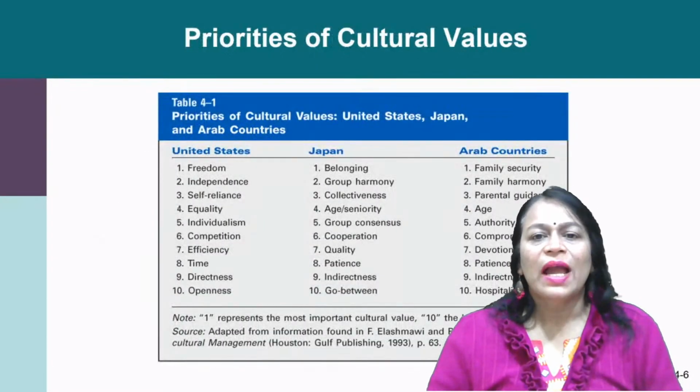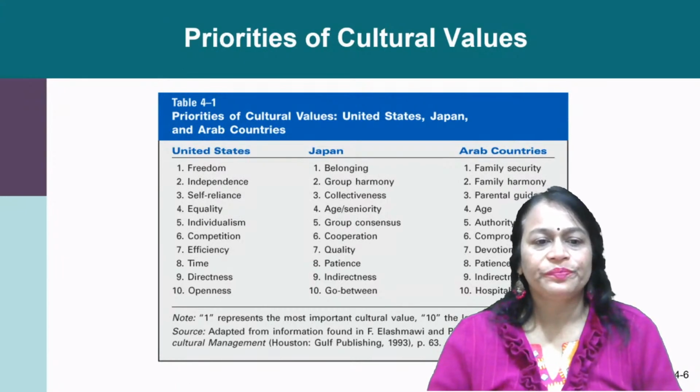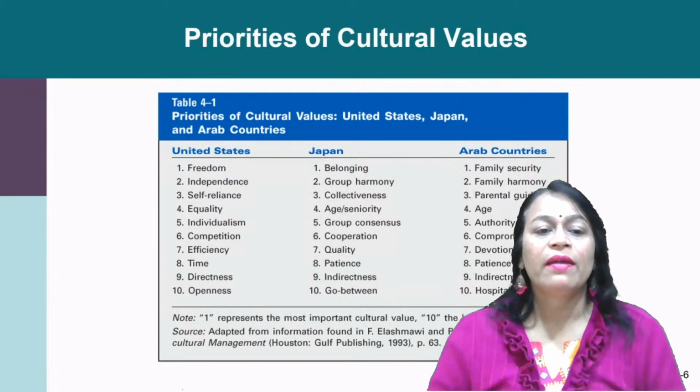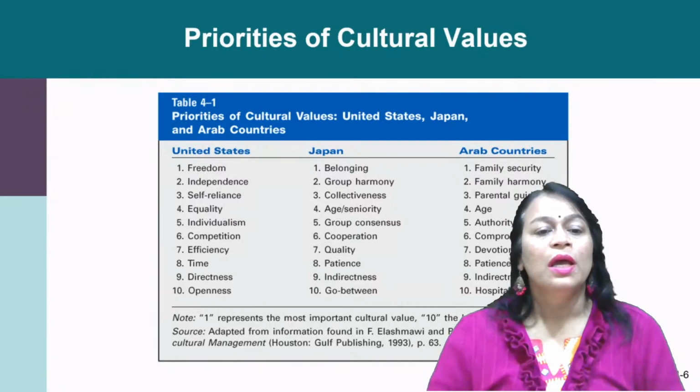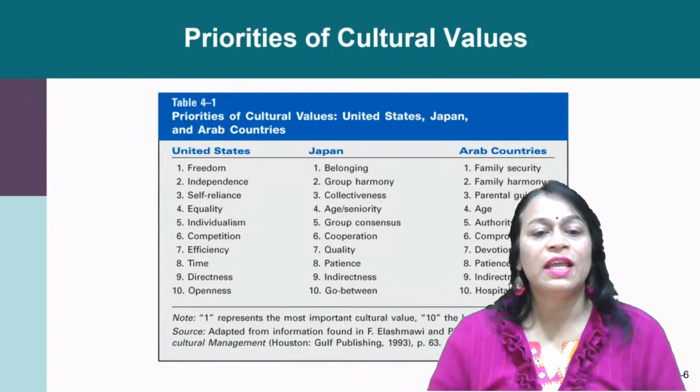A quick look at some of the priorities of cultural values. These cultural values do not stay the same for different countries. So I'll share two values of each of these three countries which are very different from each other. At one end you have the United States, which is a live example of the modern world. Here the two values which are very importantly accepted are freedom. People prefer to make their own choices. They prefer that they should be free to make their own choices and they don't want to be slaves of anybody else.